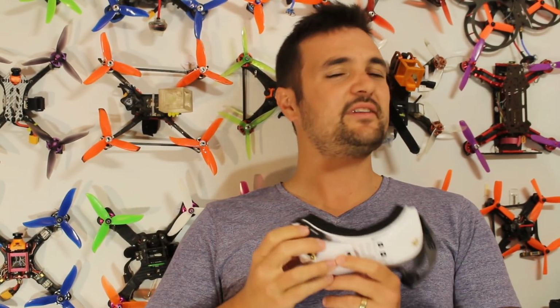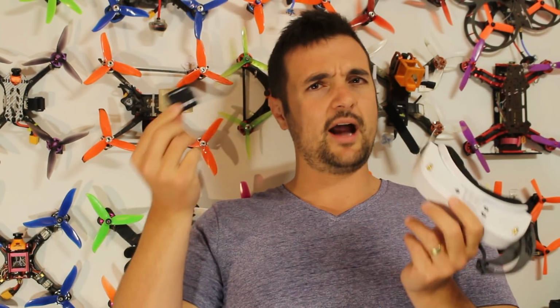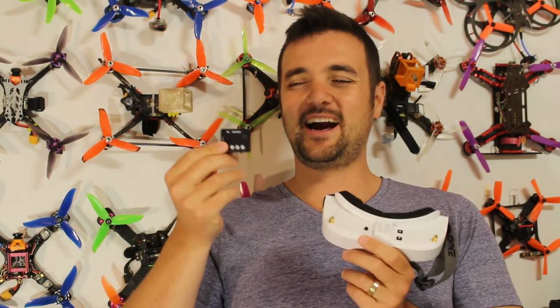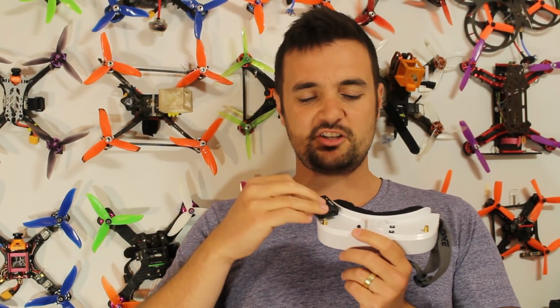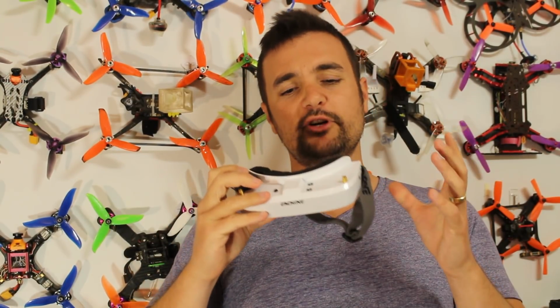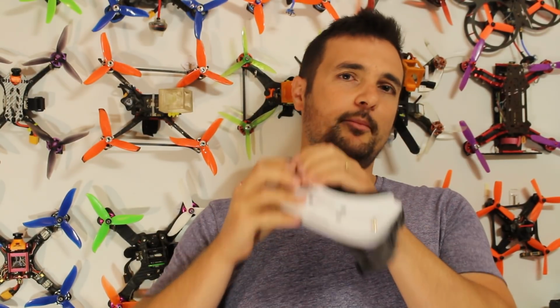G'day, Stu here from UAVfutures, and today we're going to be checking out this little bad boy right here. This is a little micro DVR recorder. What this does, you attach it to your goggles, it records your DVR footage when you're flying around. Everything that you're seeing, it's going to record straight to a little micro SD card.